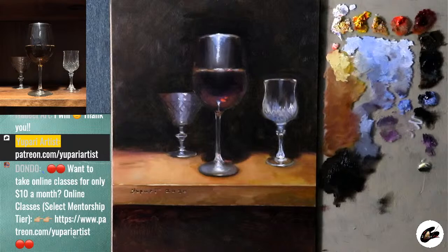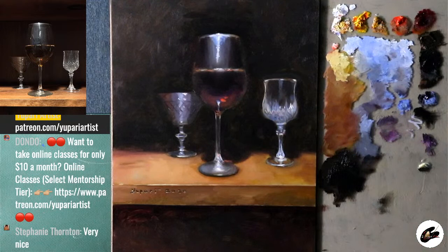I actually ran out of turpentine. Wow. Need a little more turpentine. Actually, I have to hit up a store soon. Almost out. Thanks, Stephanie. Just hanging out, cleaning my brushes. Cleaning the old brushes.